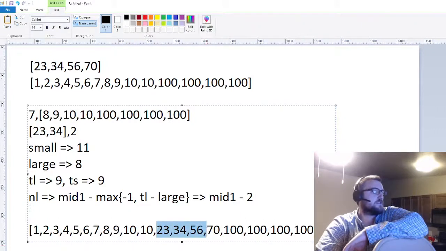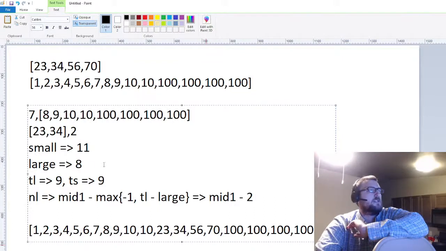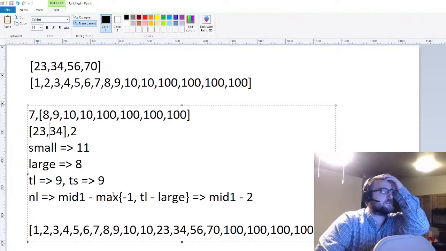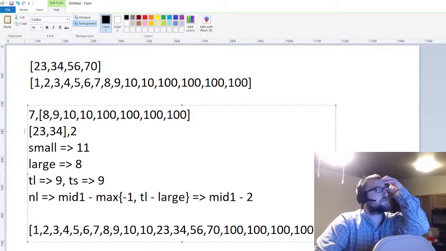What that means is that this is totally to the right, but for some reason we end up with our left side going off. And the reason for that, it just means that the median that we're looking for, in order to have enough values, the target large minus the large amount. If the target large is 9 and we only have 7 to the right, that means that we only know about 7. That means we cannot necessarily eliminate anything to the left. In fact, the only things we can eliminate to the left are things that are smaller.